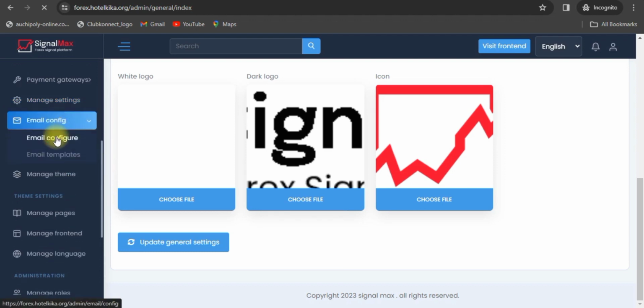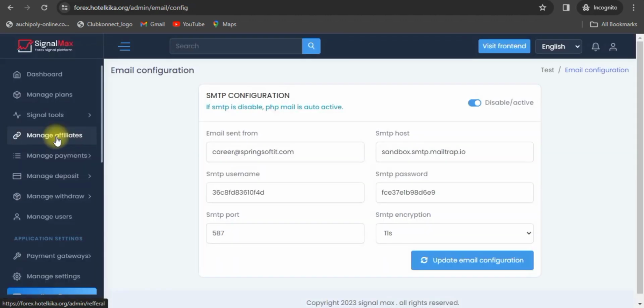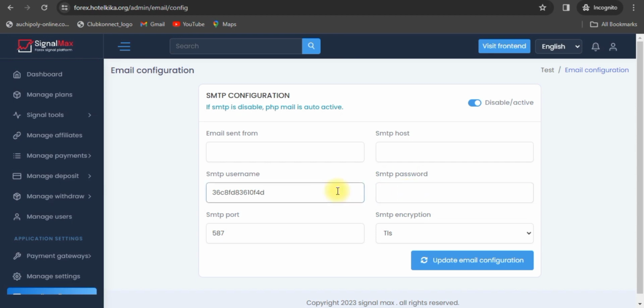You can see here now. You put your site email here, your website email. While here you put your email host, your SMTP. You put your SMTP password there, your SMTP username, and your SMTP port.